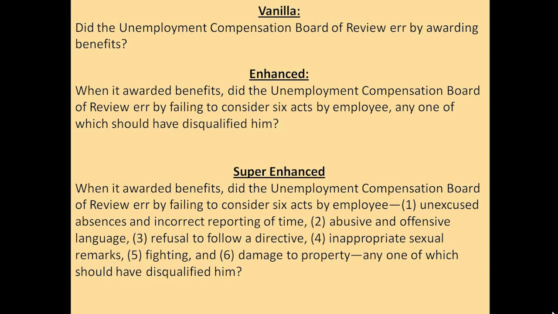Now, some may find that this question is too detailed. Others may agree that it hits the nail on the head. There's no right or wrong in this field. The purpose of these examples is to make you think about how you can fine-tune your writing and improve your accuracy.